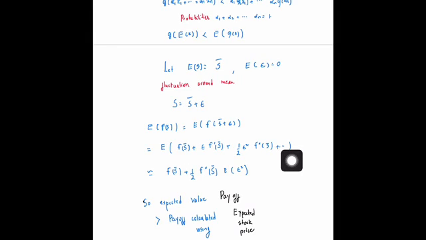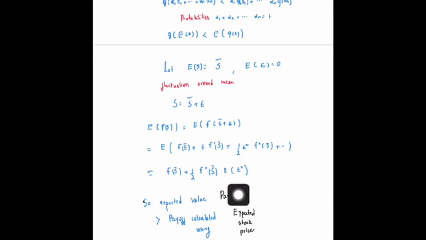Now, the expected value of a thing which is already a particular value is just that value. So that term is just going to be f of s bar. Over here you will have to take the expected value of epsilon, which is equal to 0. Over here you will have to take the expected value of epsilon squared. So this is what we get: f of s bar plus 1 half the second derivative evaluated at s bar times the expectation value of epsilon squared.